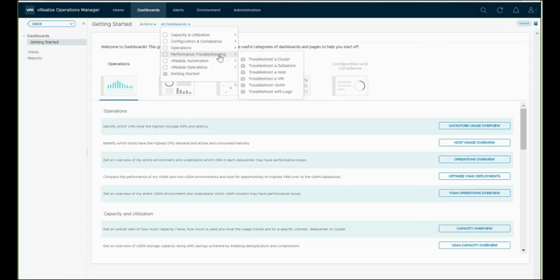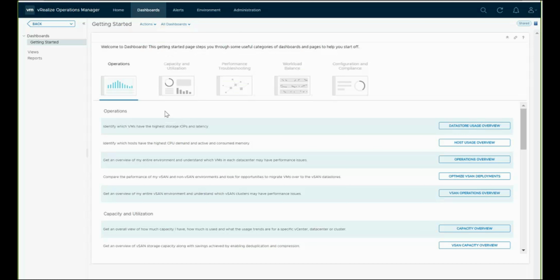And then, as I said, we have out-of-the-box integration with vRA, so you can see some of the vRA dashboards. You also want to make sure that your vROps itself is up and running and healthy, and all that can be analyzed through these self-explanatory dashboards available in the product.